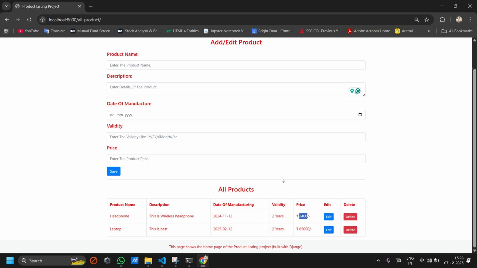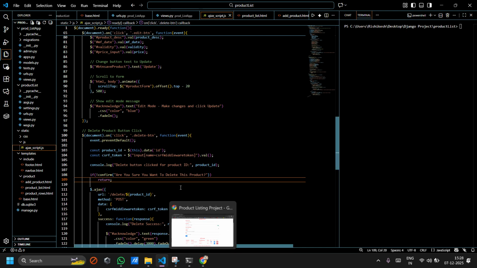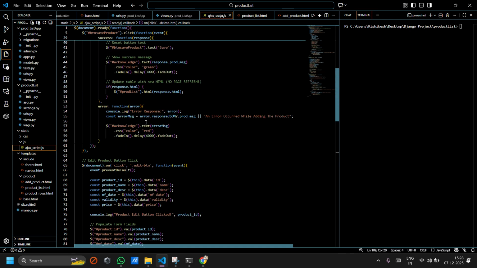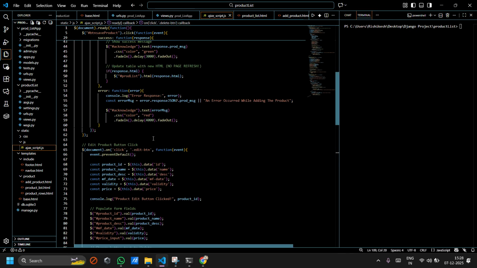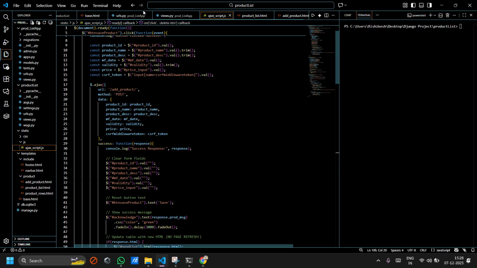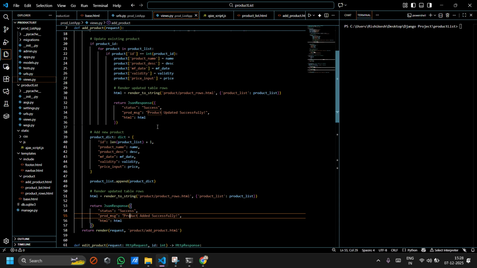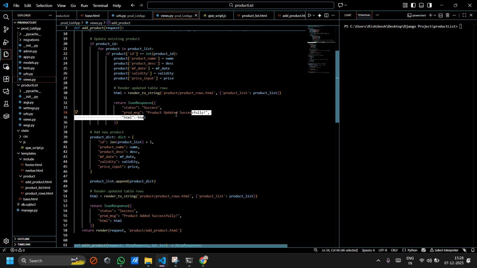Now the views.py function checks the product ID, and if yes, it finds the product with the ID in the list, updates all the fields with the new values, then returns the JSON message product updated successfully. Here I can see where it is mentioned.